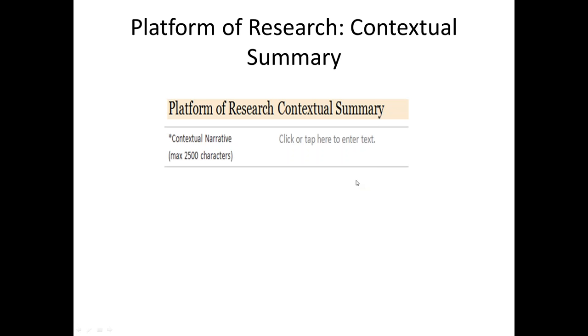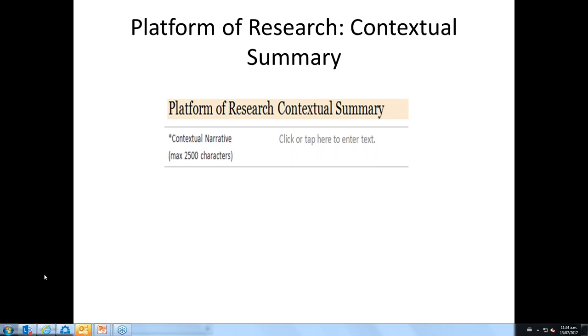Yes, okay, the platform of research contextual summary. You'll see it says contextual narrative, and it is a narrative, it's a story, and like any good story, just make sure it connects up nicely and it doesn't leave out any of the good bits. It's not just an ad hoc collection of outputs. So it should explain the research environment and the context. This is the opportunity to tell the story of the context that this sits in and how it all relates within itself. Any changes in the field or the researcher's focus should be added here, because that could also affect or maybe have reduced any elements of esteem.